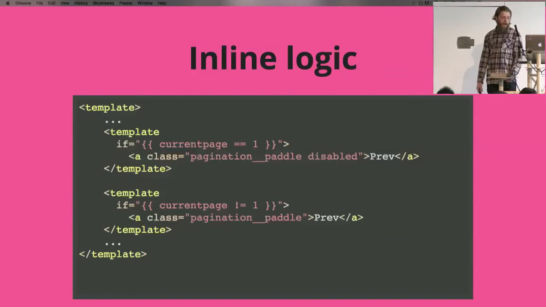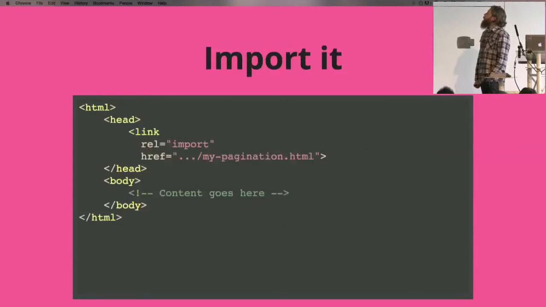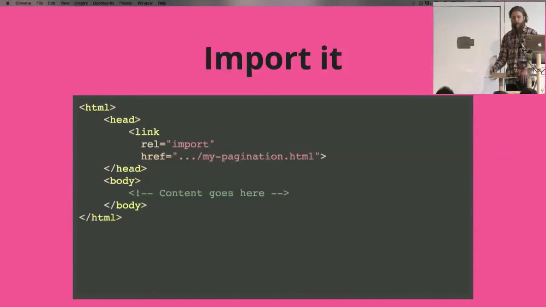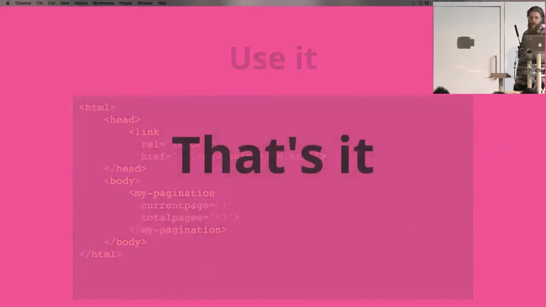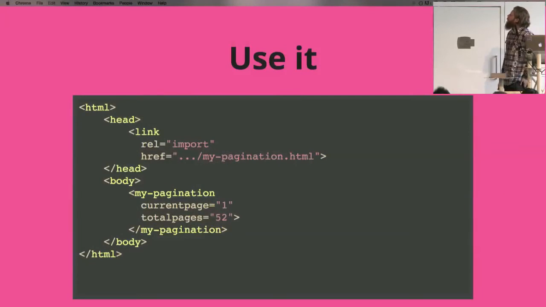So we've written our element, our component. What we want to do now is use it. So this is a really stripped down document, but basically you use them HTML imports again, and we include the pagination element that we made. Normally I would have a separate document that's just all the elements, and then I would include elements.html. But because there's only one, I'll just include it straight away here. And then the next step is just to use it. And that's it. It's that simple. Include it at the top, use your tag, and you're done.